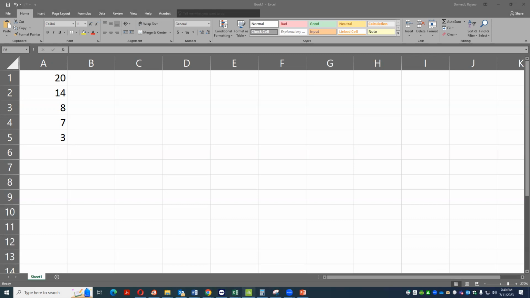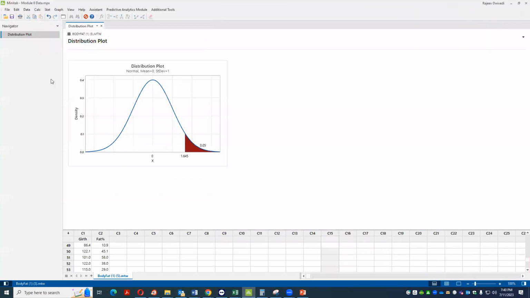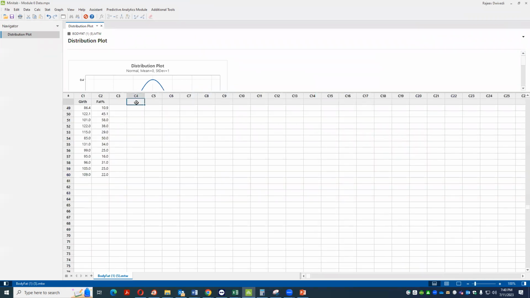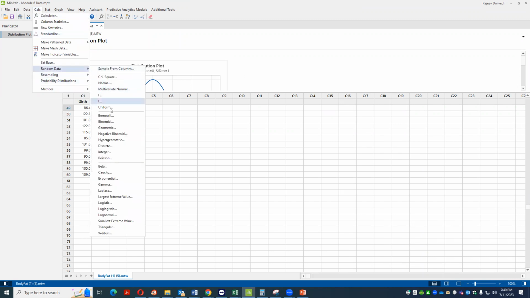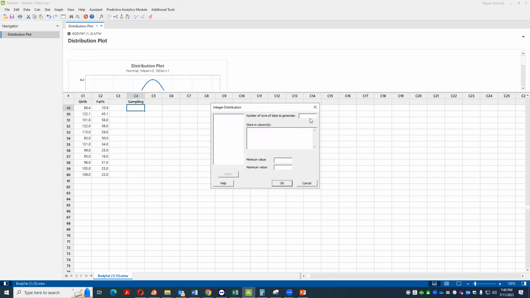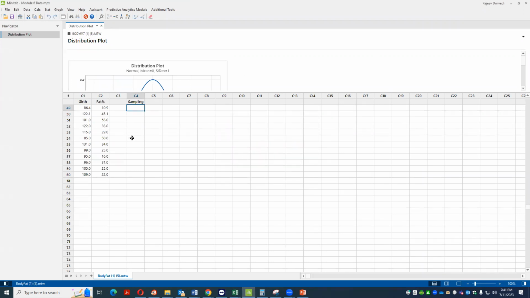Similarly, we can do it in Minitab. So you can see my Minitab. I need 5 people here. So okay, sampling, and I need 5. Let's say I calculate here random data, and I do integer here, and number of rows I need is 5, and store in column C4, and minimum value is 1, maximum is 24, and I get, why is it not coming?